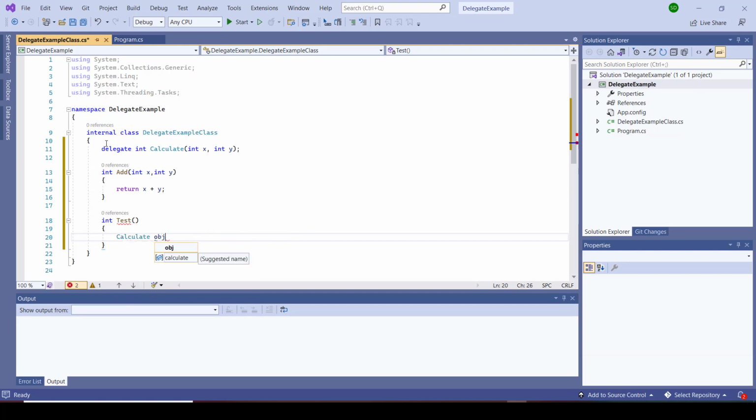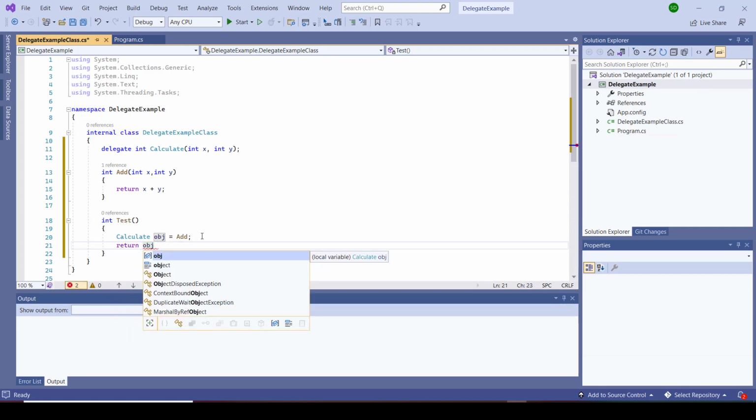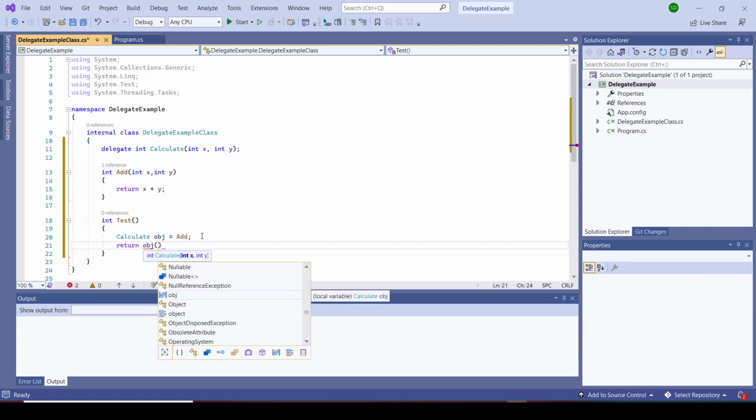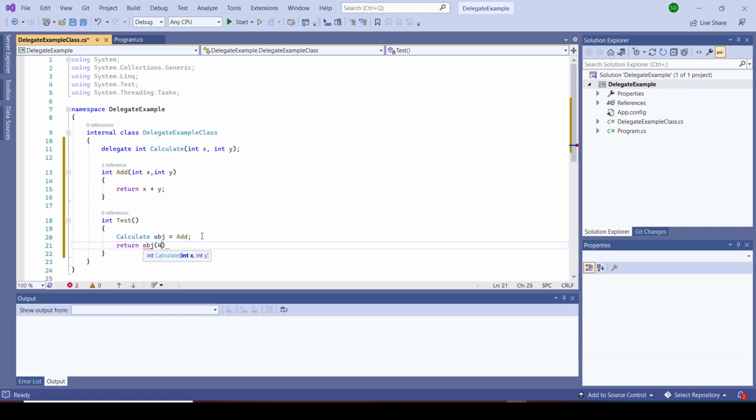Here we need to mention the method name. So the method name add is here the reference to the delegate. I'm returning the calculate object and passing two parameters as 4 and 1.